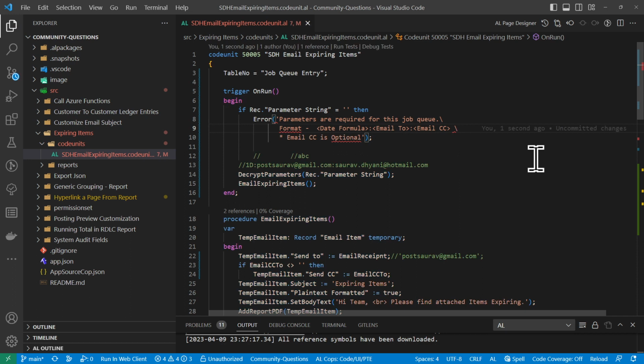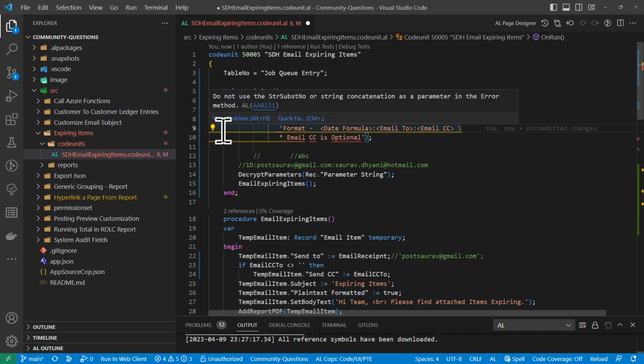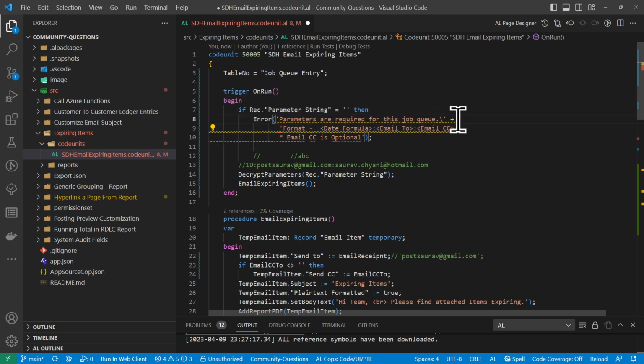Okay. Now, this does not understand it because I tried to break it into multiple lines, so it's not understanding it. So let's do this. You substitute the string. Makes sense. So let's make it one single line.